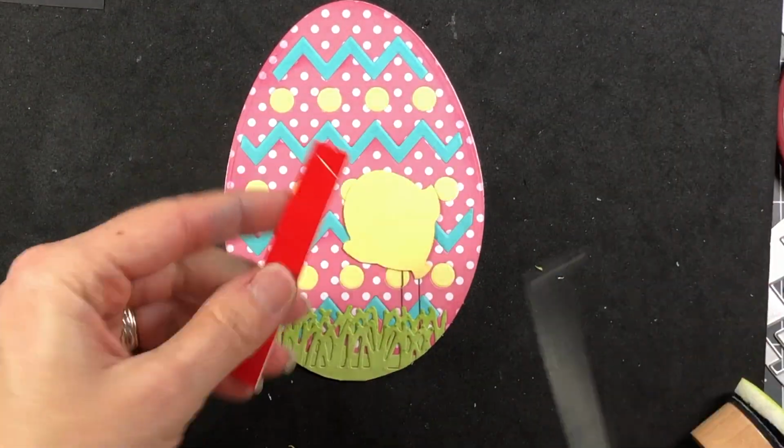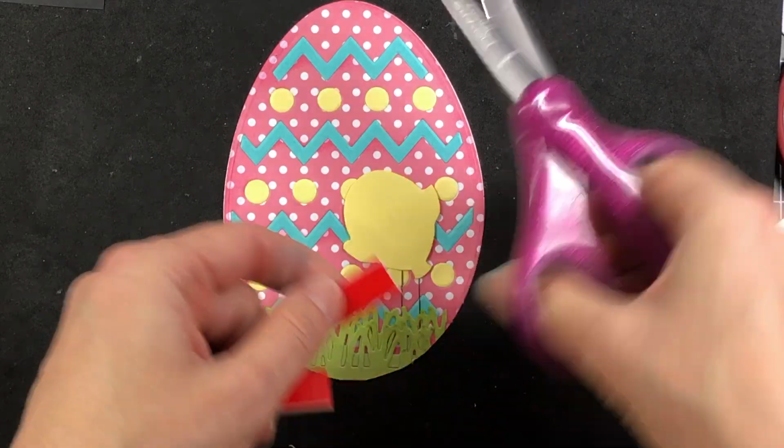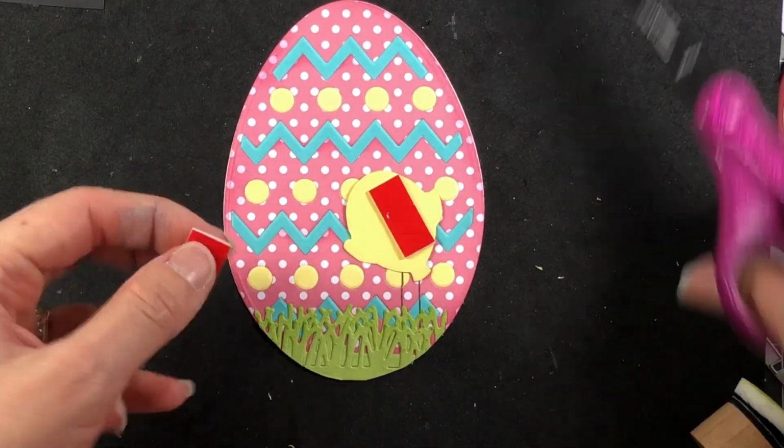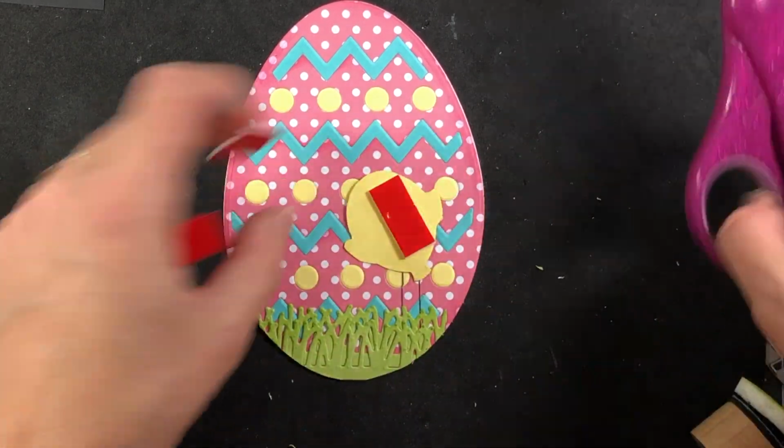So next we're gonna add this little chick. We're gonna make sure he has double-sided adhesive on the back just to make him stand up a little bit.